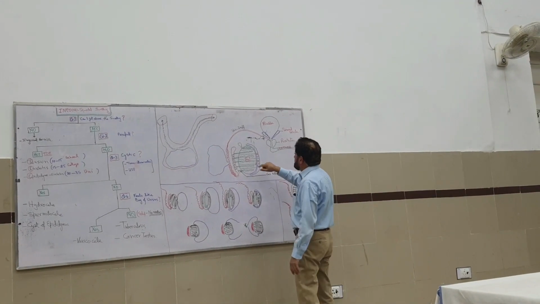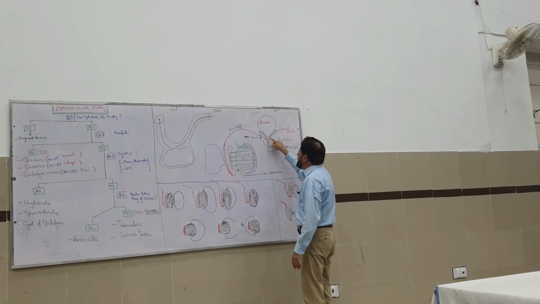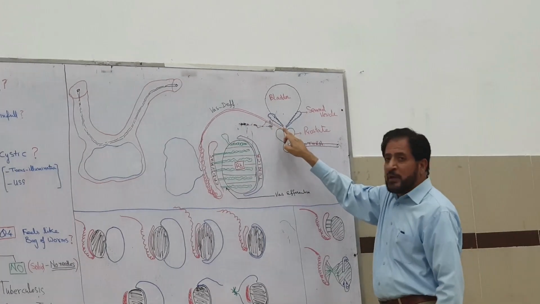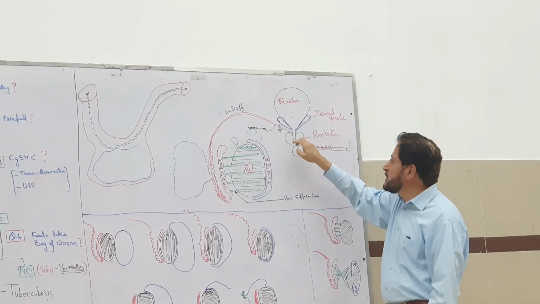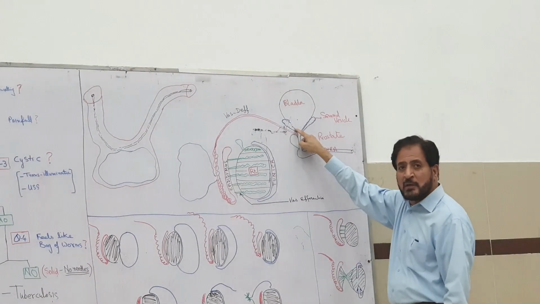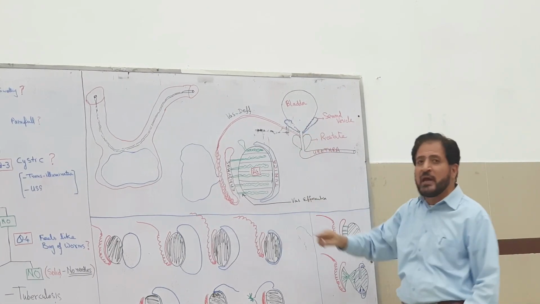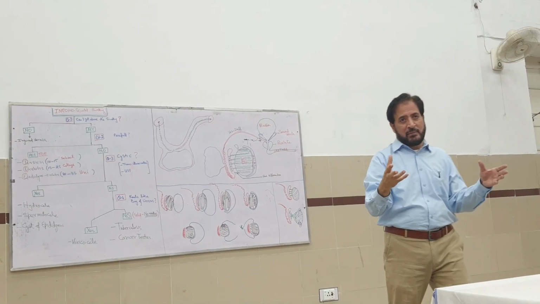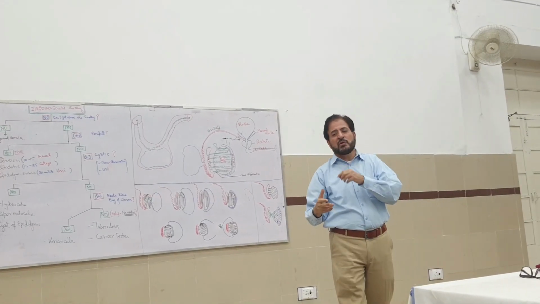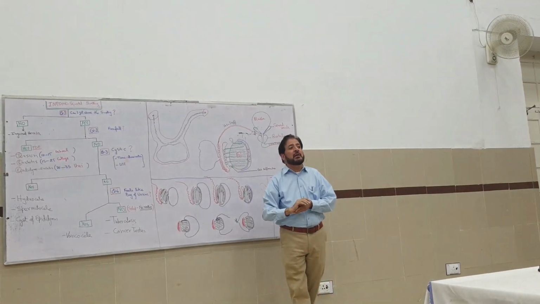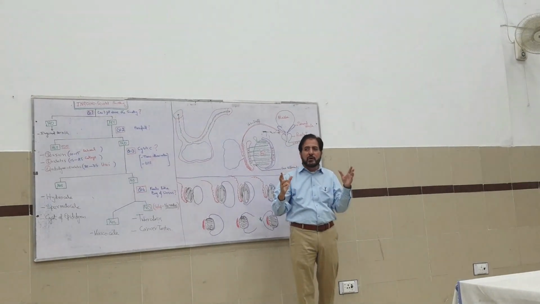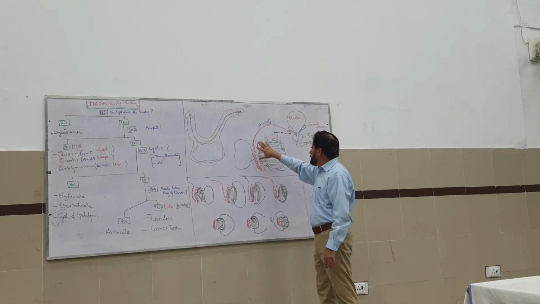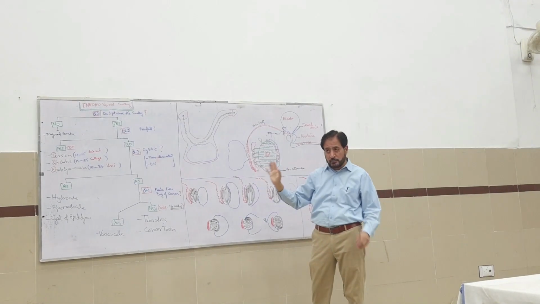The other thing is that this duct will go and enter into the urethra, and the contribution comes not only from here, that is from the testes, but also from the seminal vesicle and prostate, and these three combine to make what is called semen, right? So semen is not entirely a contribution of testes. Testes only make one component, obviously a very important component of it, but one component. Other components come from there. So this is the anatomy of it.